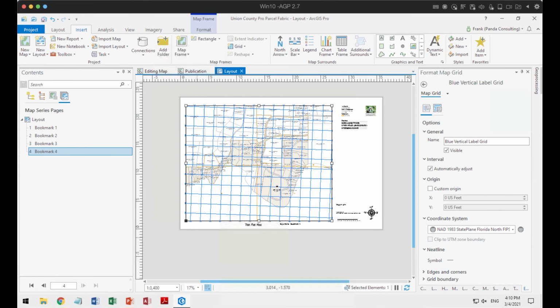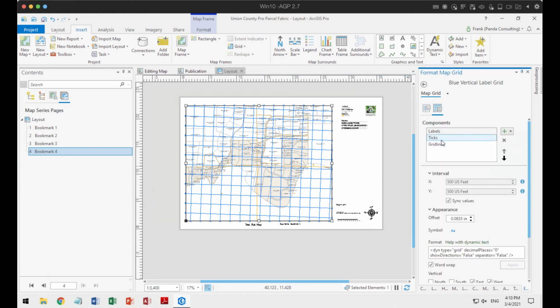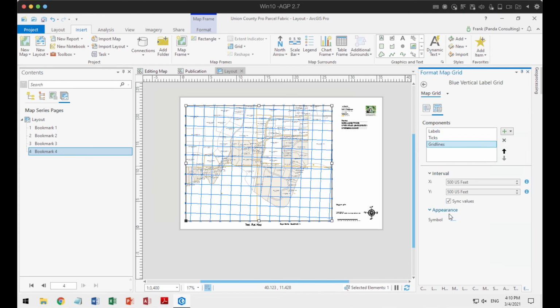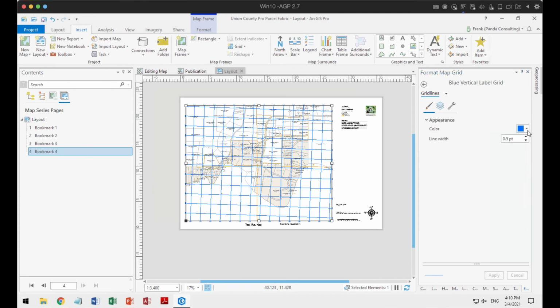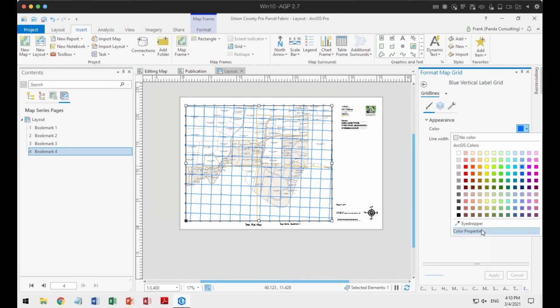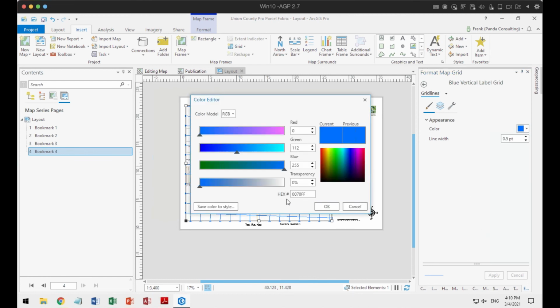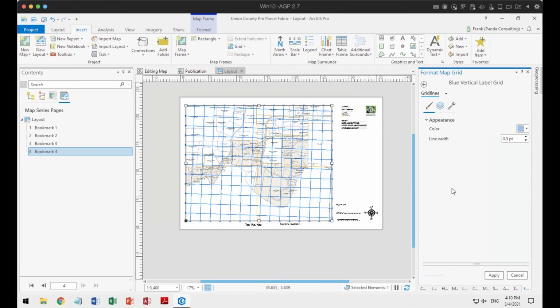It's kind of a blue vertical grid. Our components, our ticks, our labels are here. Our grid lines are this. Let's get fancy and make these about 70% transparent, so they're a little bit easier to read.